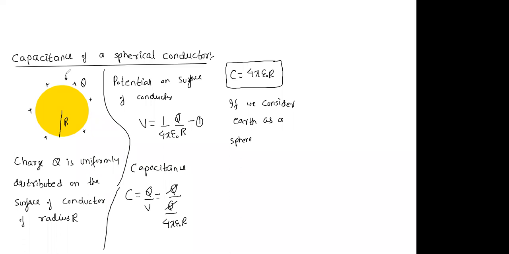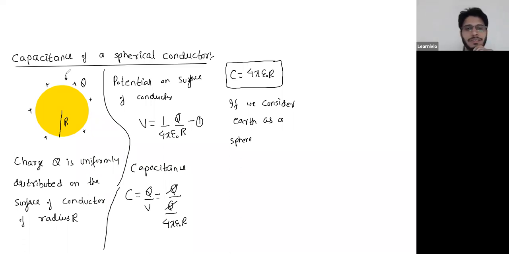And one more interesting thing. We'll discuss this leakage in a while. Just let me complete this topic. Then we'll discuss what you mean by leakage of charge. Usually students have the misconception that leakage of charge is just like leakage of water from a container, isn't it? You think that capacity of a conductor is like capacity of a container. But these are two totally different concepts. We will discuss the leakage of charge in a while. Although that's not a part of your syllabus, we will discuss it. Let me just finish this one.